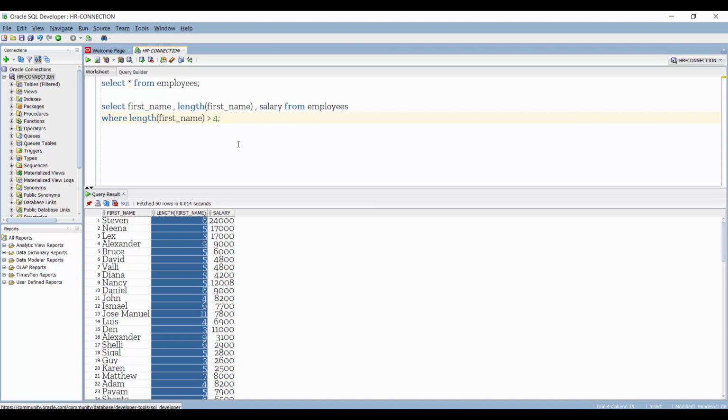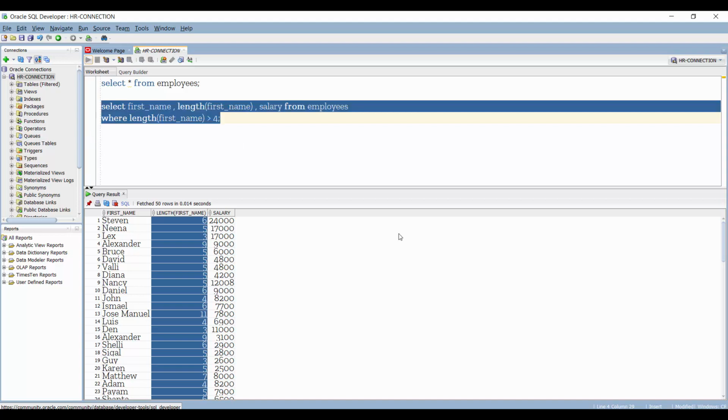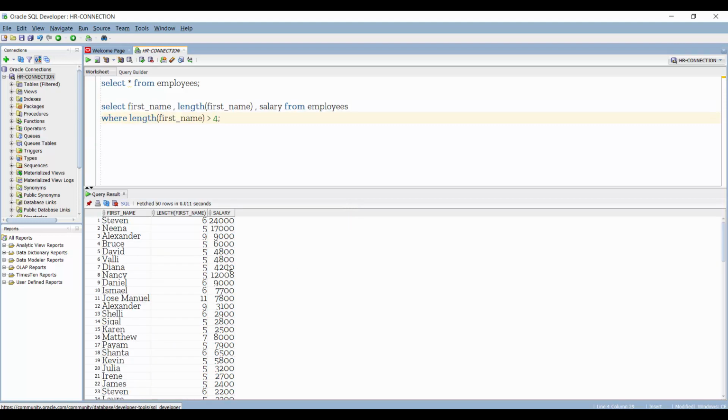That's the good thing with SQL. SQL is basically functionally complete. That means that whatsoever type of data you want to retrieve or however you want to manipulate data, SQL has functions or coding logic that can achieve that. Let's see what we get now. So I run this, and everybody retrieved here has a first name length greater than 4.